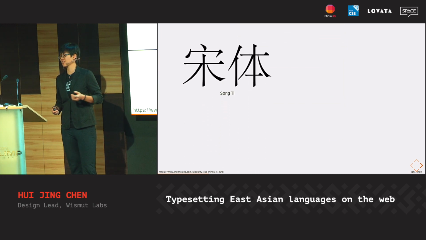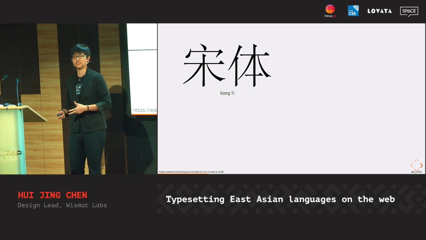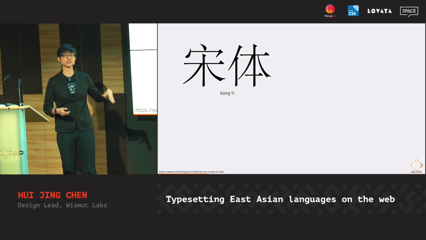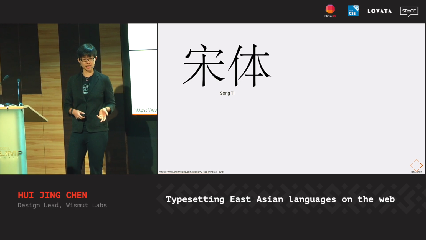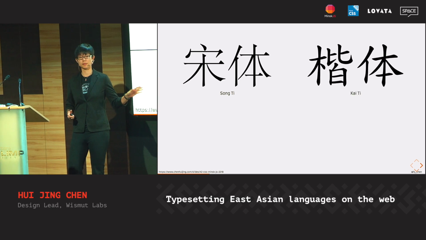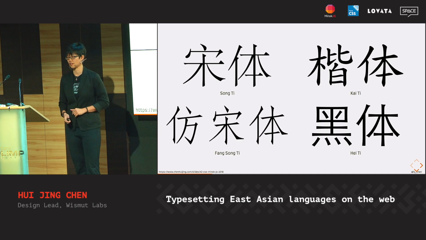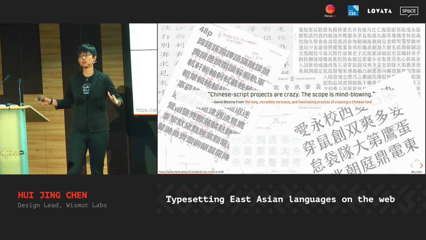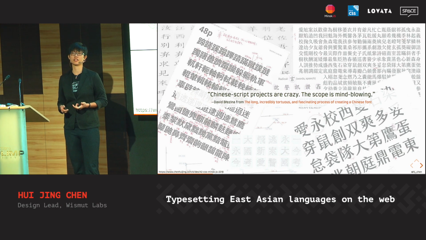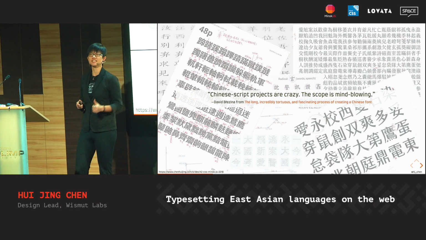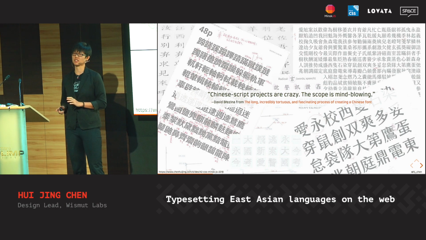And while Latin-based scripts are classified into serifs and sans serifs, Chinese has its own script classification. And these four are mainly used for printing Chinese publications today. We have something called Songti, Kaiti, Fangsongti, and Heiti. And because of the large volume of glyphs required, creating Chinese typefaces takes years of effort by teams of designers. If you look at any Chinese system font on your machine, they'll probably cover more than 30,000 glyphs.